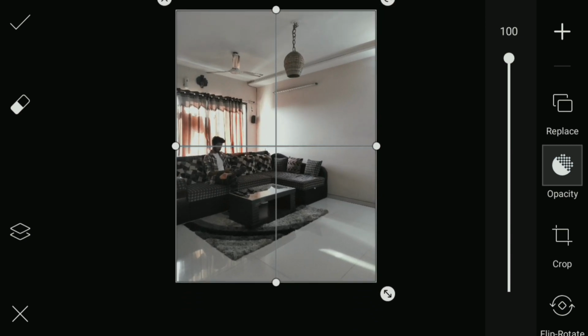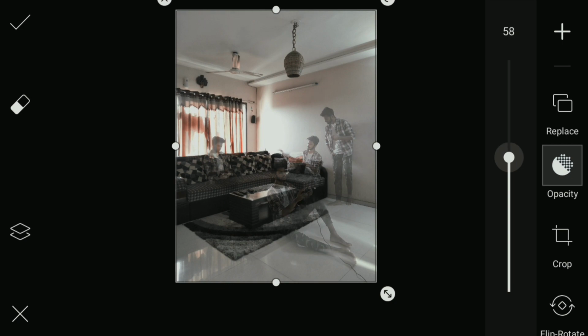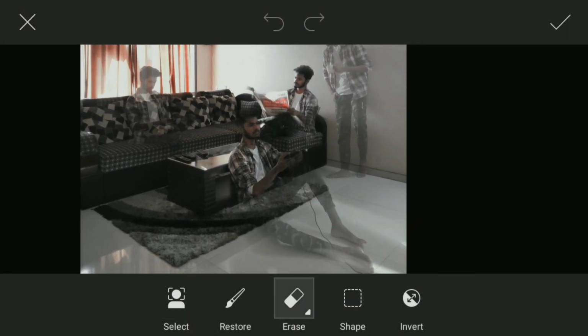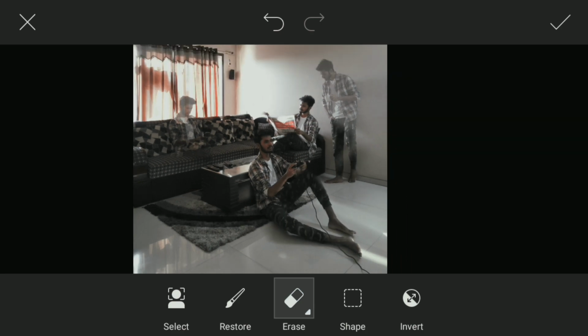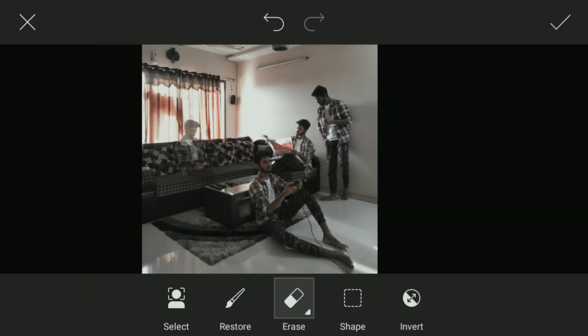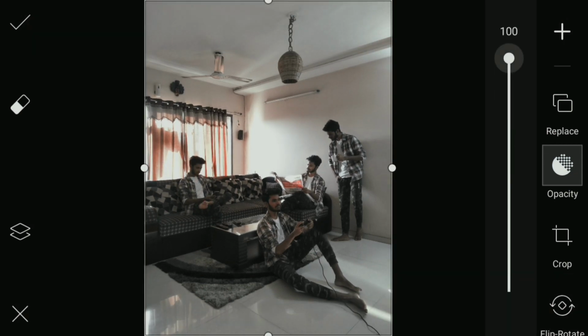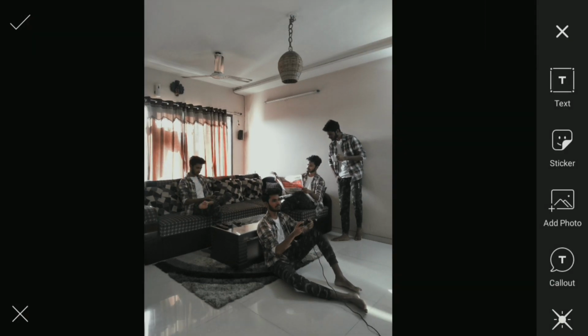Now I have added another layer, that is the last layer, and all I have to do is drag down the opacity and follow the same procedure. That's how you edit this picture, guys. And make sure that if you do not set or lock the exposure, then the main issue you will face here is that the photo will be bright or some parts will be dark. That's something which you don't want.